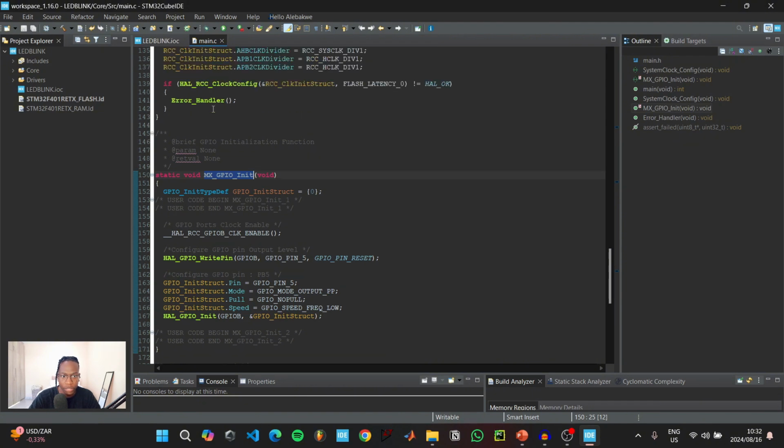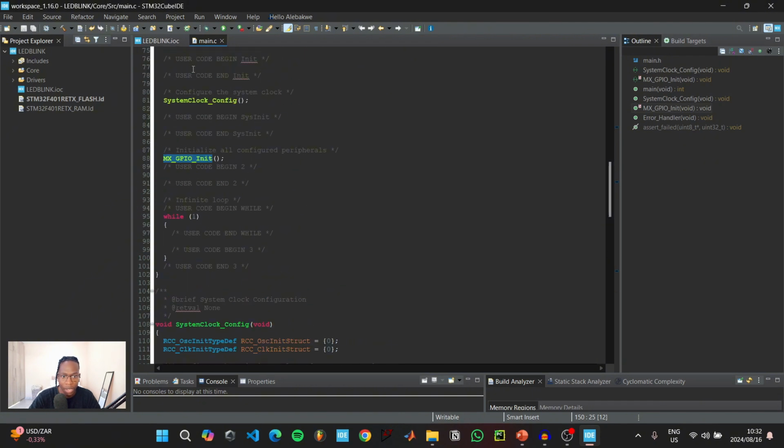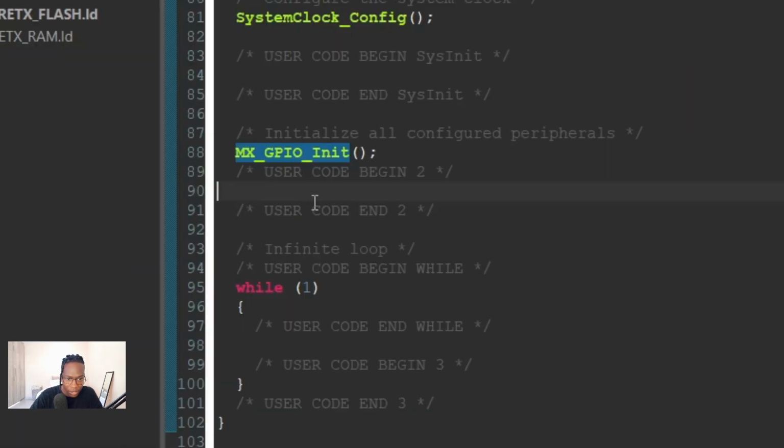If you scroll up here, one thing you need to be careful about is these comments. These comments are not useless. They've been put into place for a reason. You see in between here it says user code begin 2 and user code end 2. This is where you're supposed to be typing in your own personal code. If you type it outside of these comments, when you try to refresh your project or save a new version of your project, it's going to get rid of all of those.